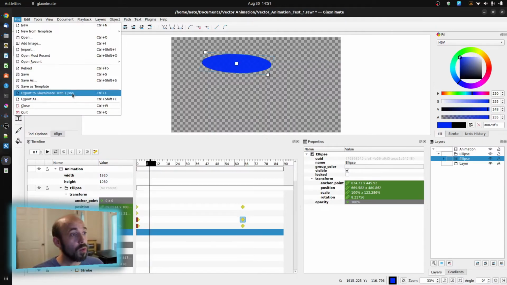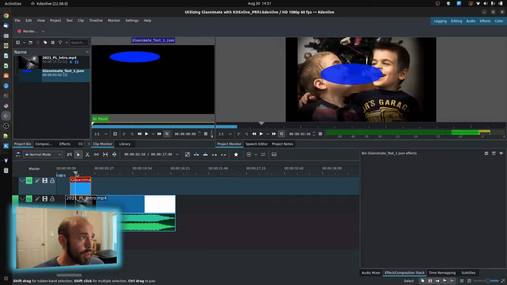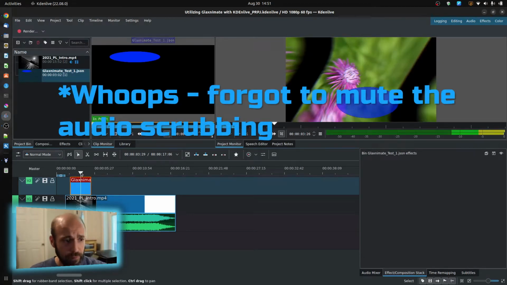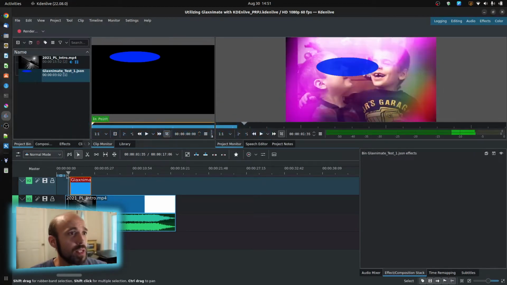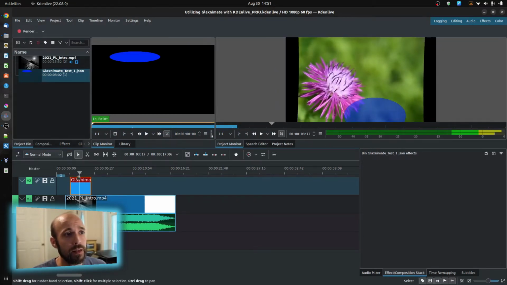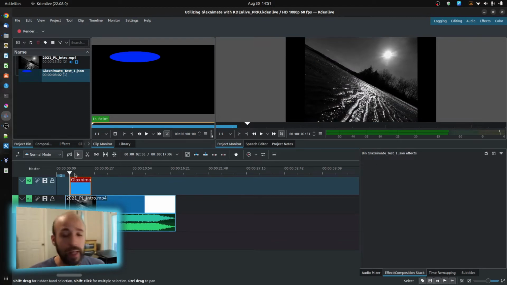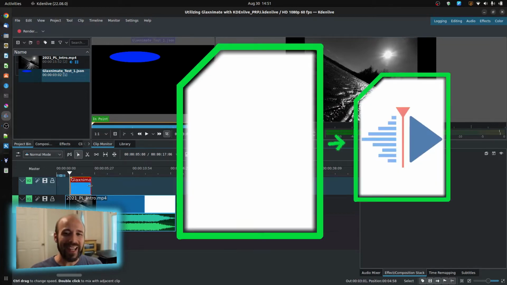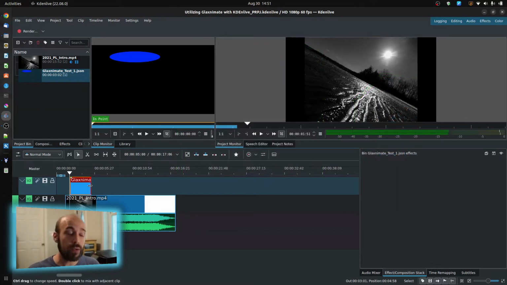So I'm going to update the one that I already have working. In fact, I'll show you what's going on right now. I had a previous working JSON file here, and this was a really simple thing where it kind of changed opacity, and you can see it moving across the screen. They did a lot of improvements over the last release or two with KDEnlive, where you can update a file that you already have in a project, and it will automatically import that without causing a read conflict or corrupting your file, which is really cool.